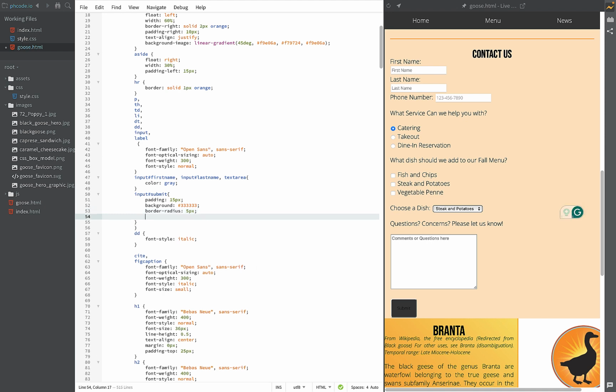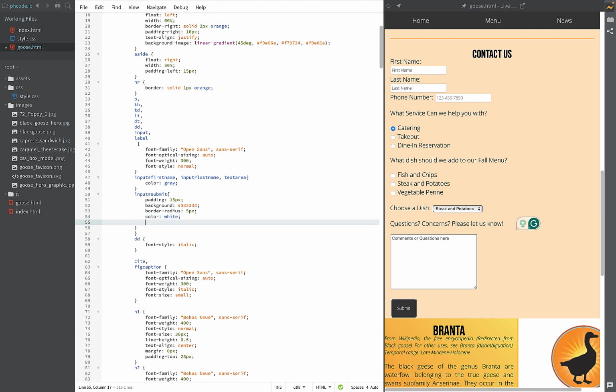I'm going to set the font color to being white. So color is white. And there's by default a little bit of a border there. I don't want that there. I'm just going to set the border to being 0. And that'll take that border color off.